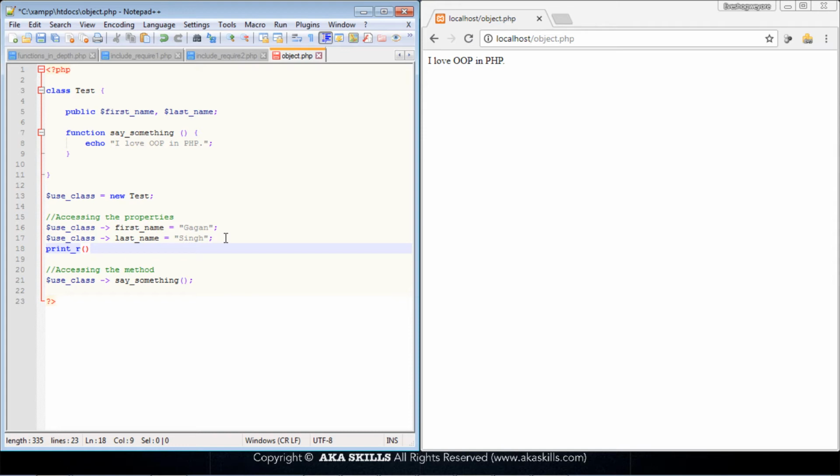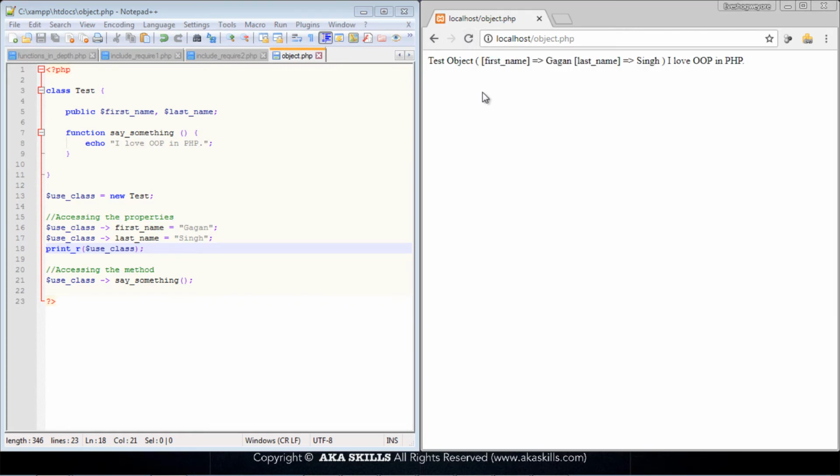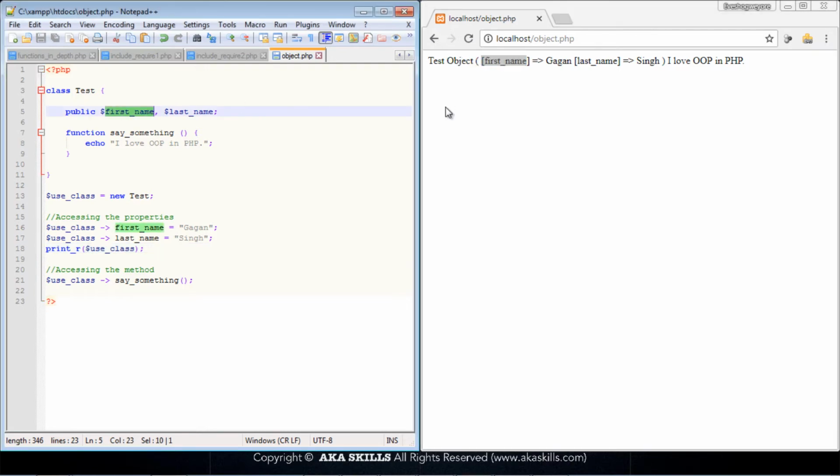So if I say print_r and I put use class inside as its argument, I don't want to forget my end of statement this time around. Save this and refresh this. You notice that it outputs test object. Then it says first name, which is this right here, and it says it has this value as first name. Then it says last name, which is this right here, and it says it has this value as its last name.